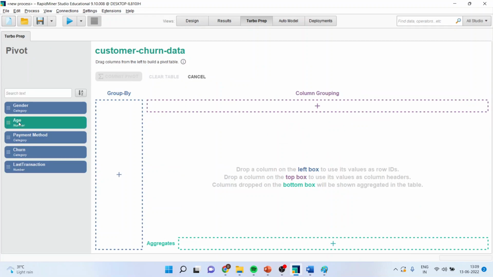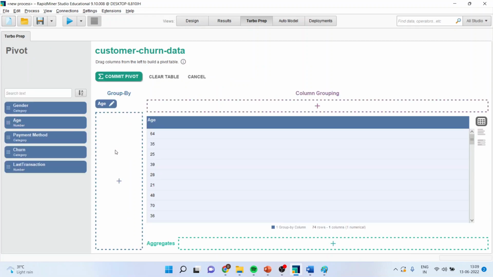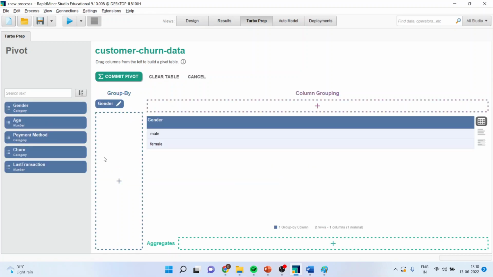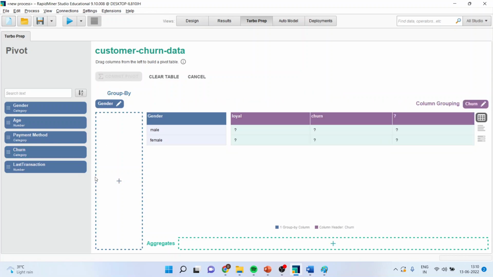Now I will go in pivoting. So it is just drag and drop. Sorry, I'll remove the age. I'll consider the categorical variable gender and I'll consider the churn here. Now I want to see on the basis of gender how much churn has taken place in case of last transactions.